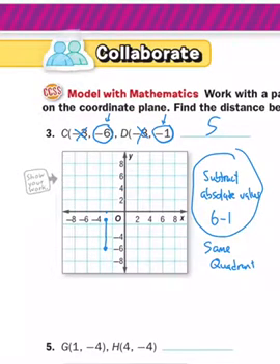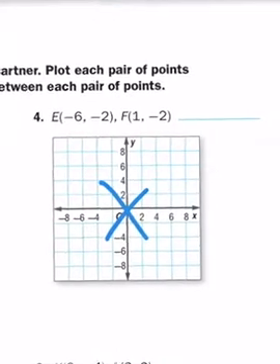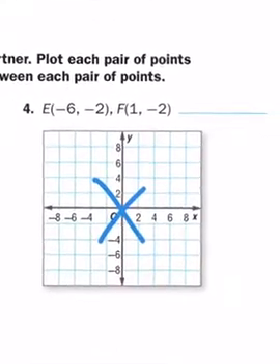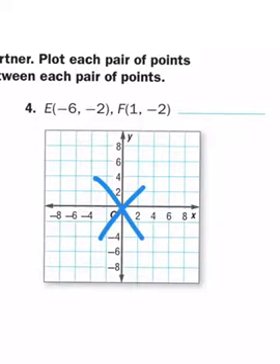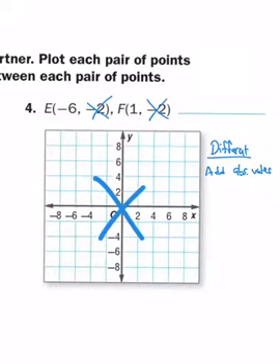All right, try one more together. They're going to have you try 2. Okay, so let's look at 4. Let's first figure out if they're in the same or different quadrants. So this one is -, this one is +, because that's not the same. That means they are in different quadrants, which means we are going to add the absolute value of the coordinates that are different. So first off, I noticed that the y coordinates are the same, -2, -2. They're the ones that don't help us. Okay, so now we add the absolute values of the x coordinates.